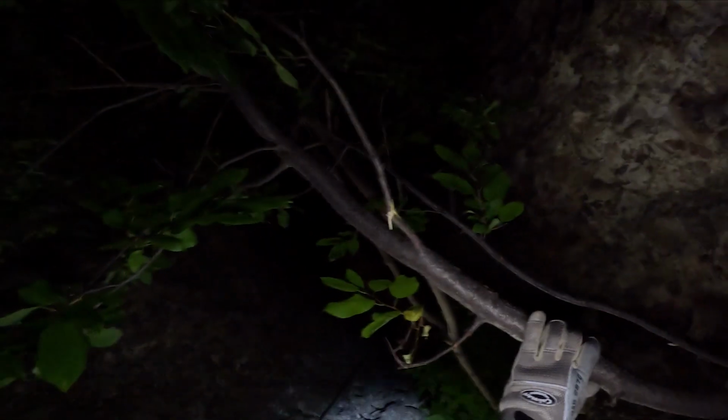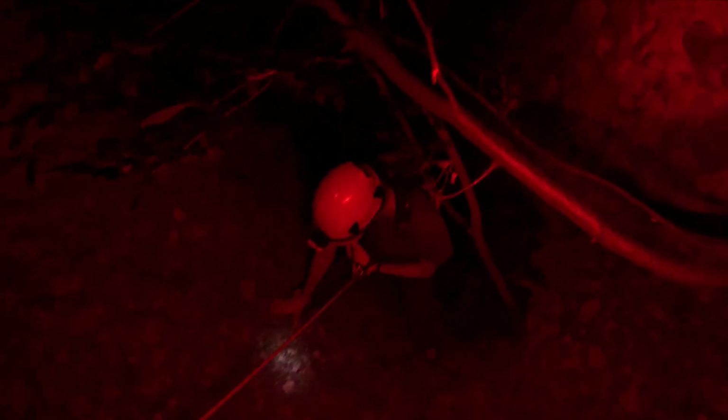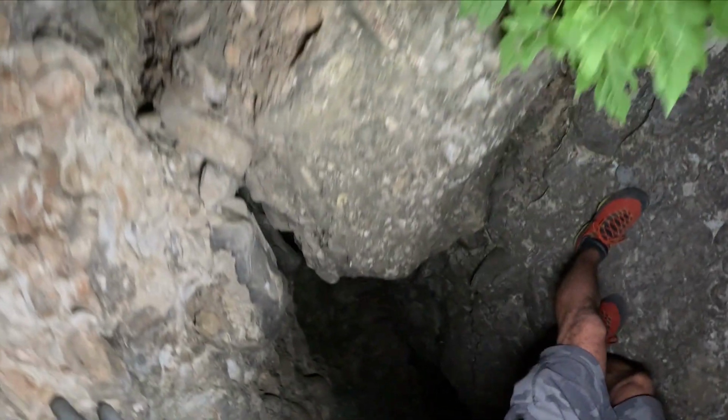Ooh, fun! This is cool! I know, right? That's what's fun about this one. It's not just like a straight wall rappel, you know? Let me know if you need some light. Rope! Okie doke, coming down. Okay, rappelling.